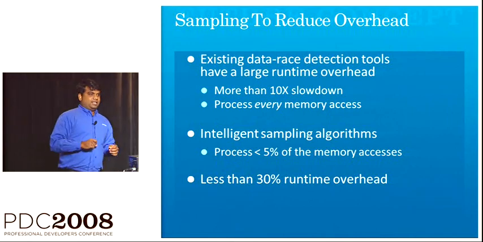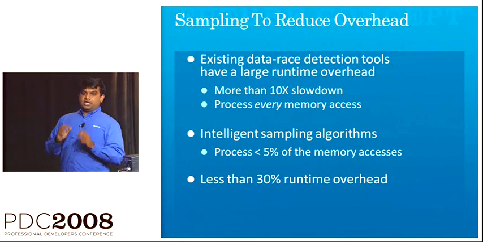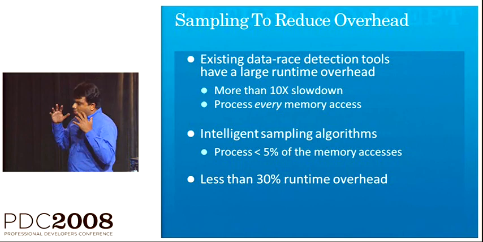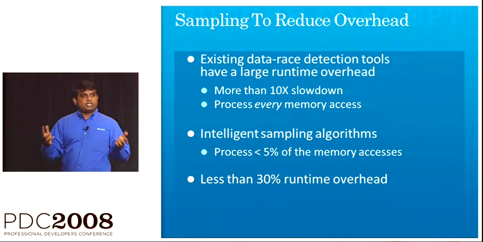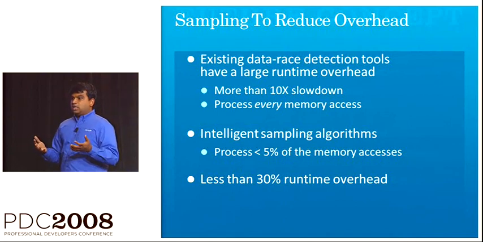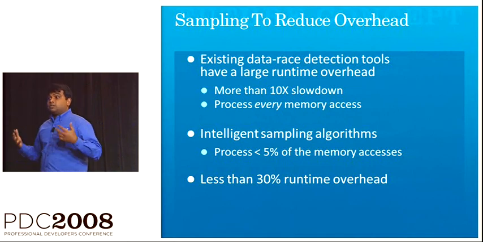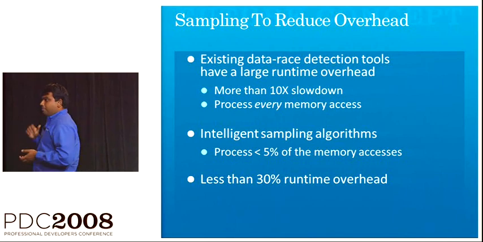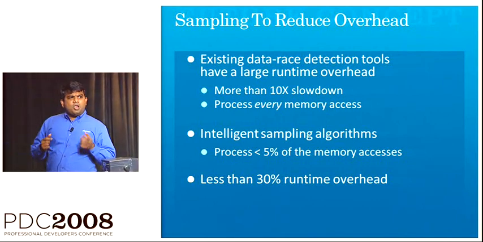So the goal of Featherlight is to be able to do data race detection when you're running your stress tests, right? And the faster you can run your stress tests, the more tests you're running. And also we want to run Featherlight with CHESS as well. CHESS also has the same problem. We have the state space explosion, and if you give us more time, we want to be able to run as many interleavings as possible. So you don't want your data race detection to slow you down as much. So the key idea is that maybe we don't need to process all memory accesses.